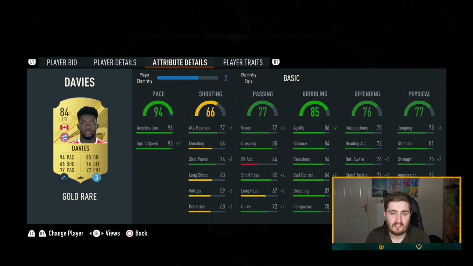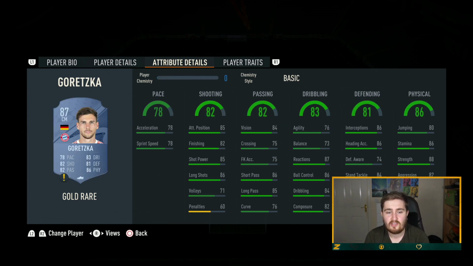Davies at left-back, top-tier full-back there. We've got top-tier full-backs in him and Llorente. Goretzka, he's going to be our CDM. The Destroyer, very good, well-rounded card. Good weak foot, tall, very good physical. Just very solid across the board.